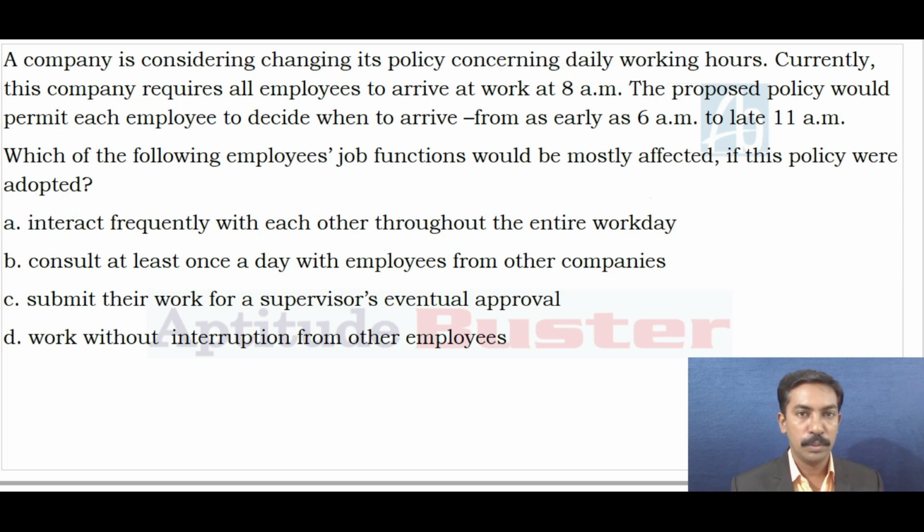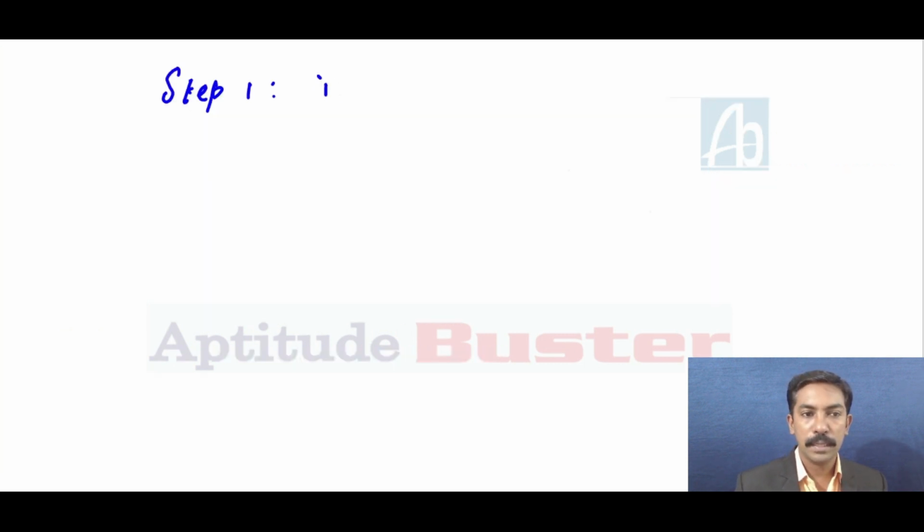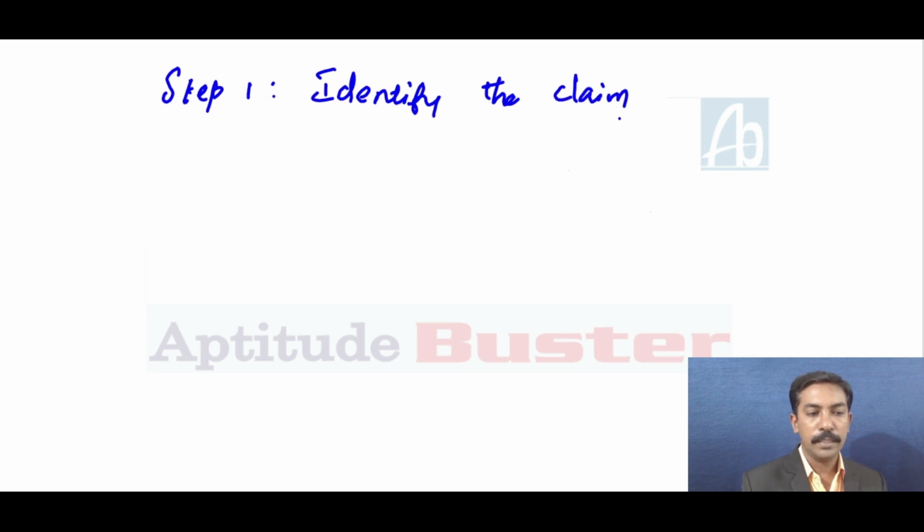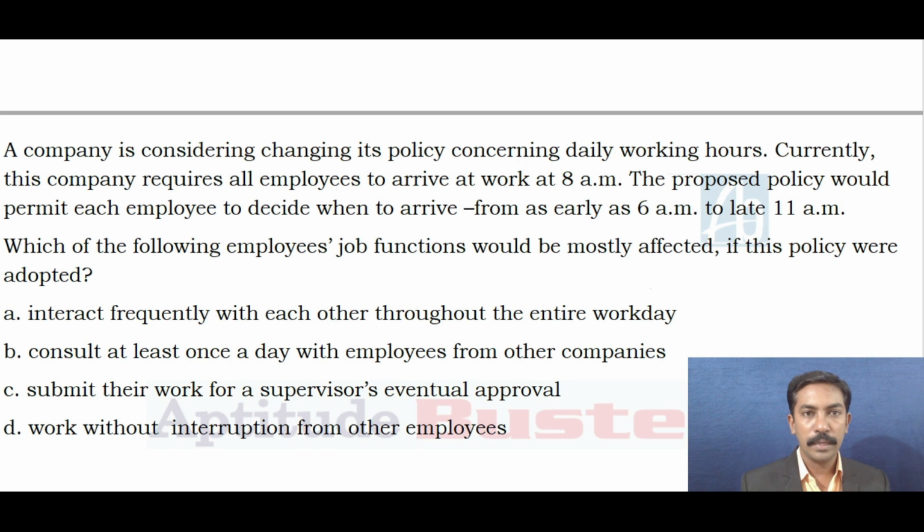While you are on such a question type, the first step is to read the text and identify the claim in the text. If you read the text again, you will understand a company is considering a policy change. And what is the change in its policy? The employees of this particular company should report at 8 a.m. Now, if this policy is implemented, it would allow its employees to report any time between 6 a.m.